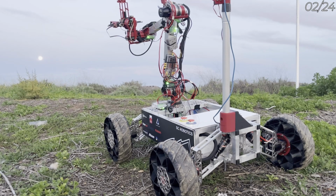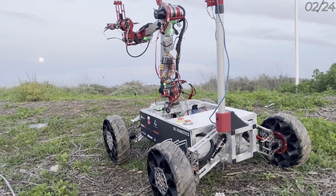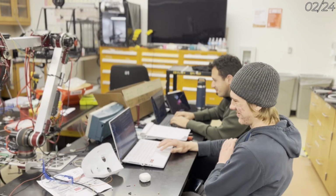Hello, Saddleback College Robotics is proud to present our 6th generation rover, Ares. Our team is organized into 4 sub-teams: mechanical, electrical, programming, and science.